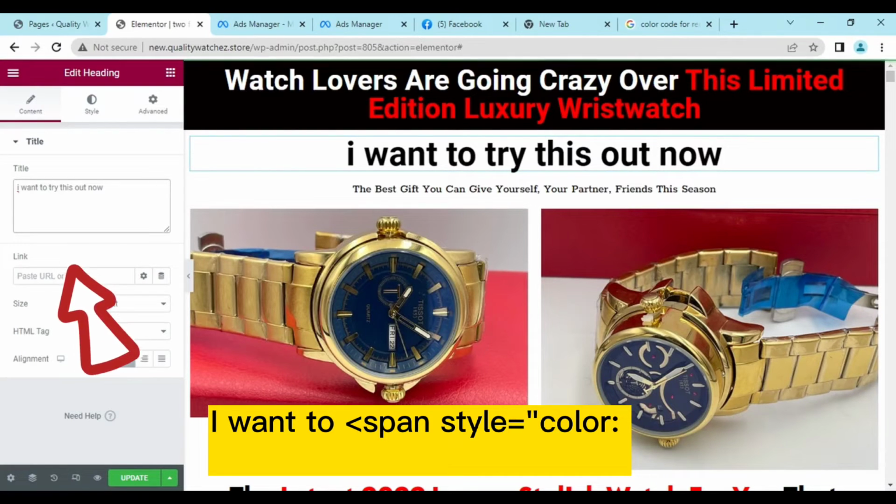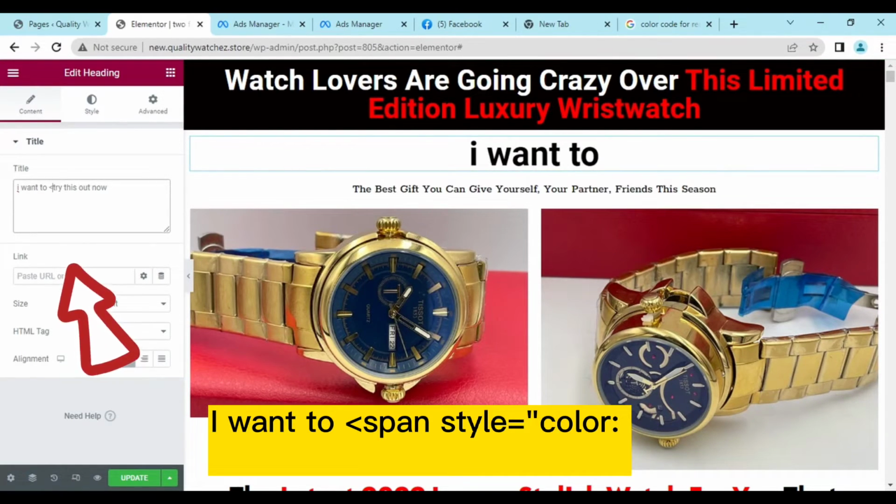So this is the CSS code. It's very simple. Span style equal to color, then you put a colon, then we add our color code.